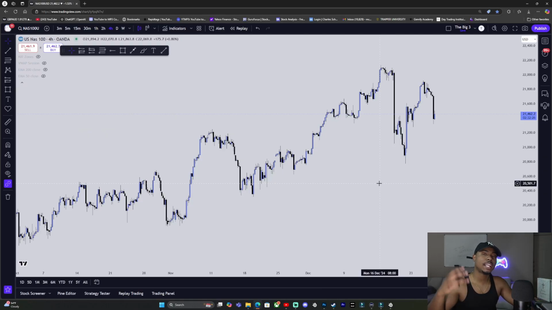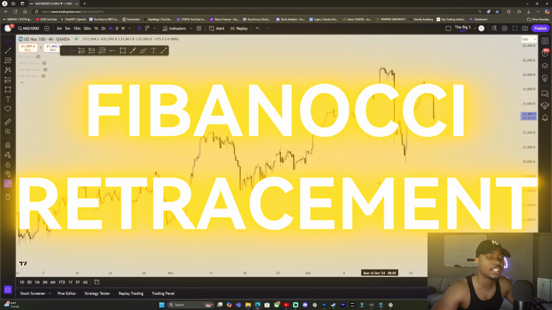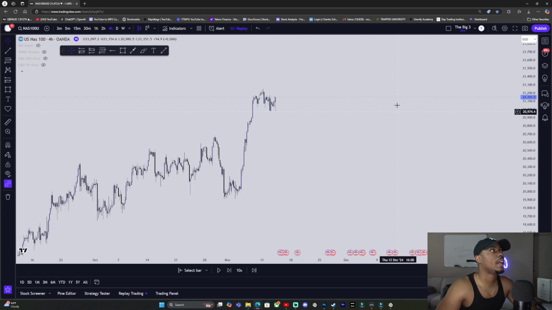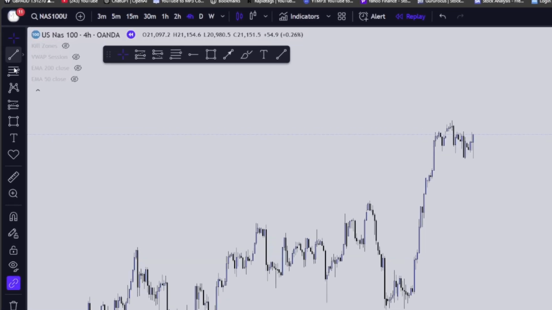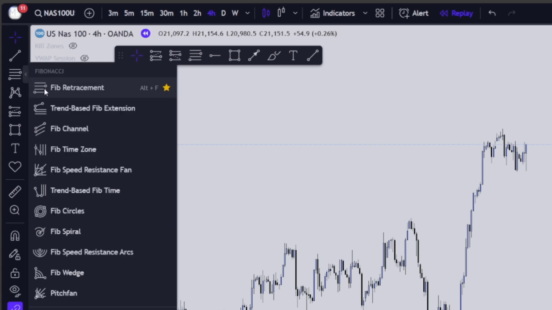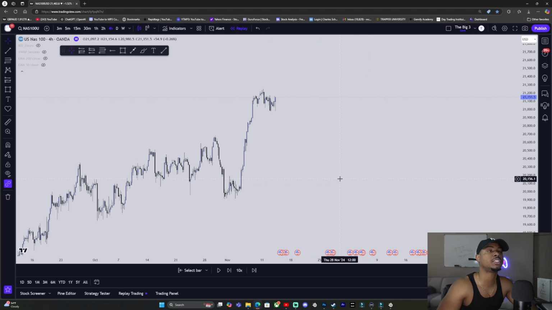So next on the list at number 3, we have the Fibonacci retracement tool. Honestly, one of my favorites. I whip this thing out to help me get a better idea of where the market could potentially pull back to before we see the next push in whichever direction. So heading to TradingView, I want you to go all the way to the left side of TradingView, go down to the third option and add the Fibonacci retracement tool and go ahead and put a star on it because you're going to be using this thing quite frequently.